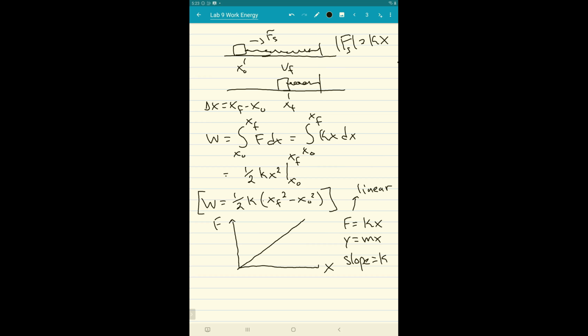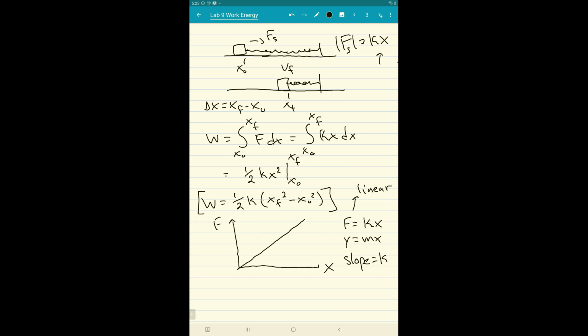And you'll notice that slope is your change in y over change in x. Change in y is, in this case, force. Change in x is position, so you get newtons over meter, which is what you expect for k. K has got to be newtons per meter. How do I know that? Well, you can see right here, F is equal to kx. Okay, you plug a position, you plug like a meterage in there for x, right? And it should multiply k and give you a force. Well, k's got to be newtons over meters, so that if you multiply it by meters, the meters cancel, and you get the force. So yes, k has to be newtons per meter.